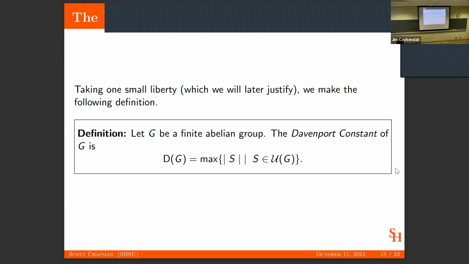And, you know, this is one of these things that when you first start playing with this, you say to yourself, okay, let's take a finite abelian group. Let's compute its Davenport constant. Oh, that's not going to be hard, right? It's really hard, because I'm going to convince you. In fact, there's no known closed formula for doing this. And there's a couple of really big open problems about it that I'll get to in a few minutes. But I'm going to use this big D of G to represent the Davenport constant. So again, what is the Davenport constant? It's the longest length of a minimal 0 sequence in your finite abelian group.